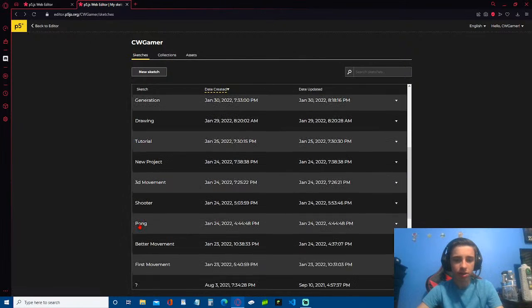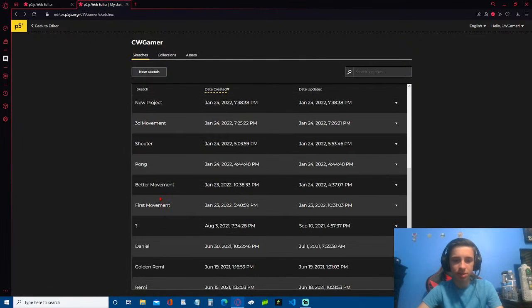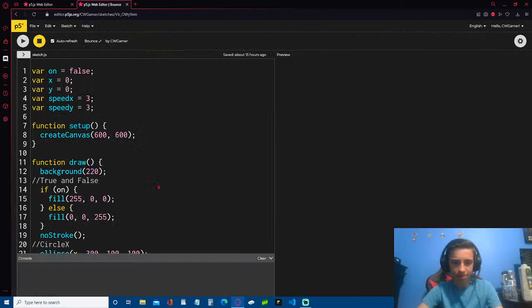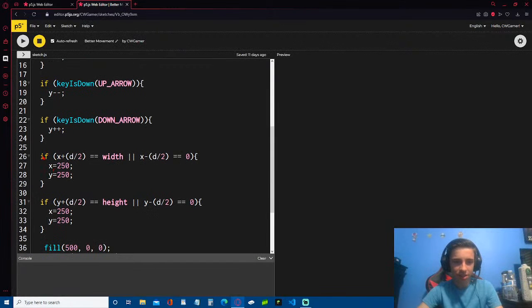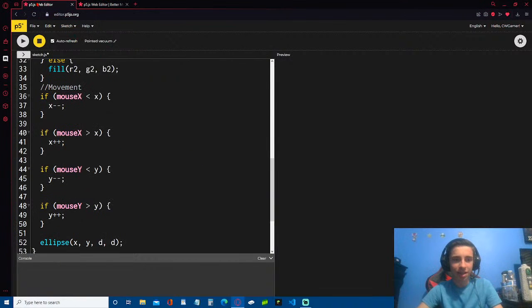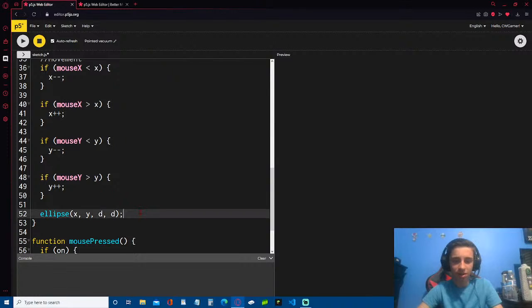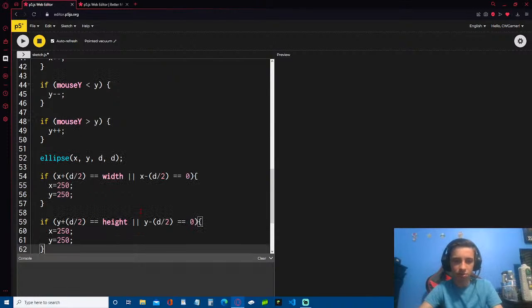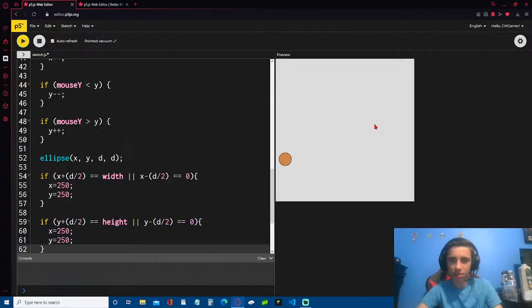So I got some movement. I believe it's in here. Yes. If I take this code and do Control C, and then I go in here and just go Control V. Will this work?